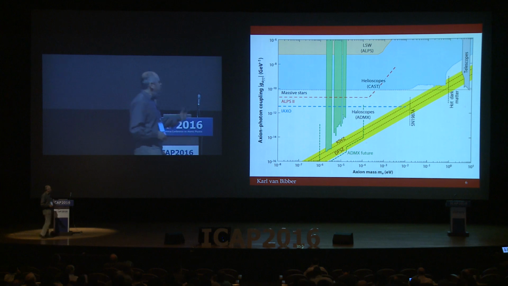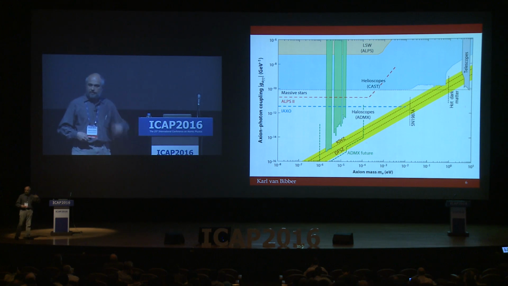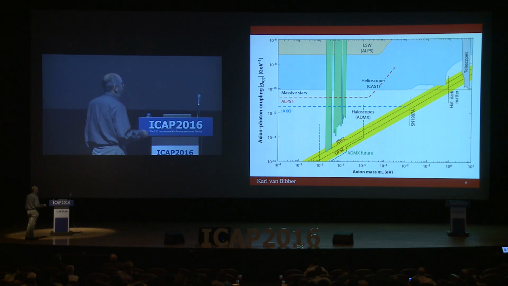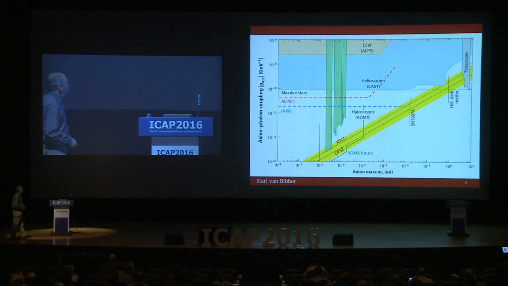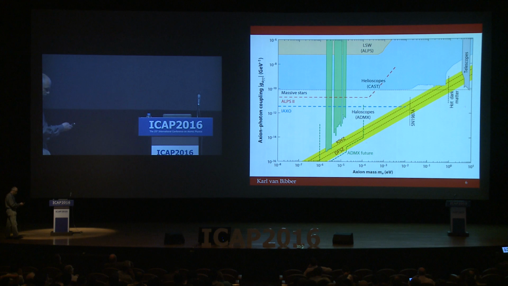Now, another interesting type of experiment is where you subcontract the production of the axion to the sun. This is, after all, an object that has a lot of photons and a strong magnetic field. Such experiments are called helioscopes. They look for axions from the sun, and an example here is the CAST experiment at CERN and so on.